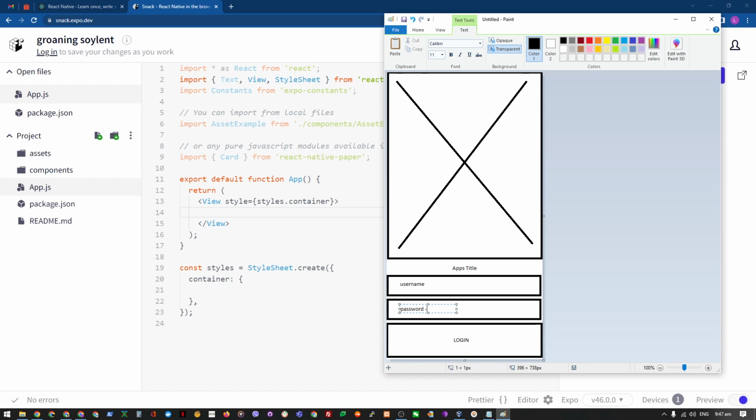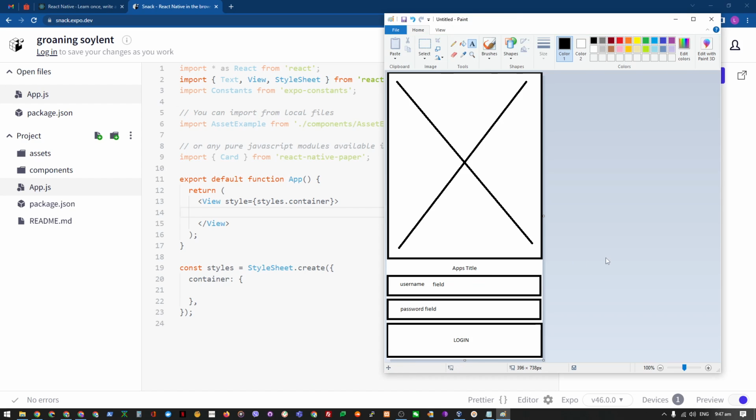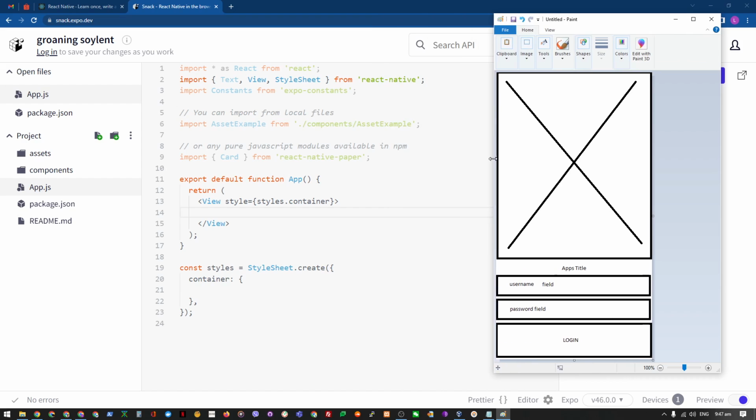So password field and username field. So very simple layout here, and maybe by the end of the video we will make our simple application to look just like the wireframe given here.